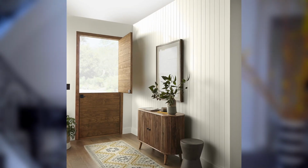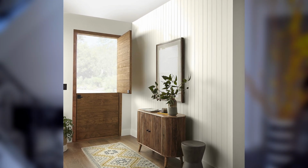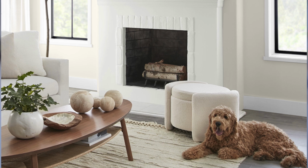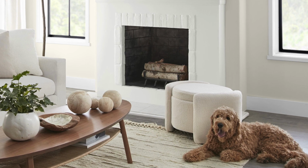For those of you who are afraid of color, don't worry, Behr Paint has come out with their color of the year, which is called Blank Canvas. That's right, you can have your own blank canvas and create anything that you wish. And this is a particularly interesting neutral because it has a little bit of, I would say, green in its background, but it is a very open-ended, easy to use paint color, which will definitely come in handy for those of you who want to shy away from color and perhaps introduce this in hallways or in entrances.